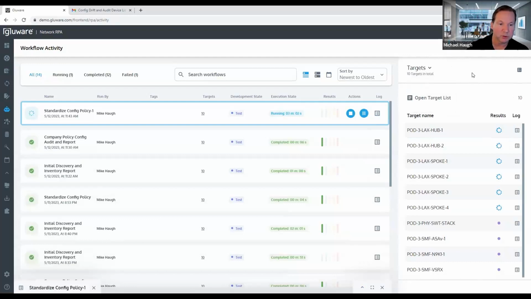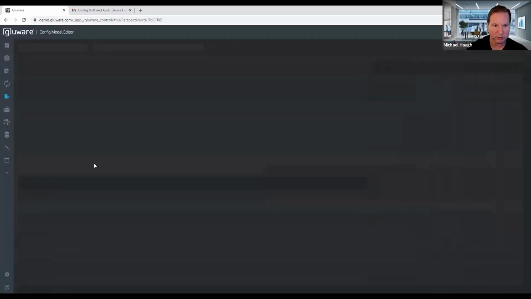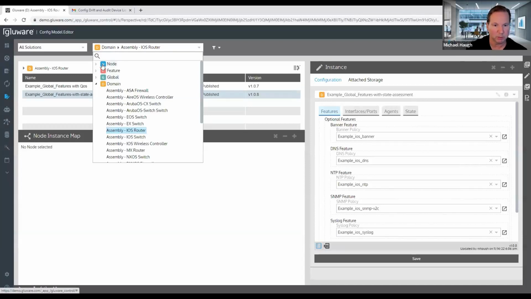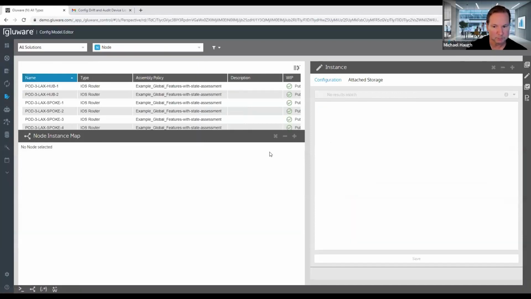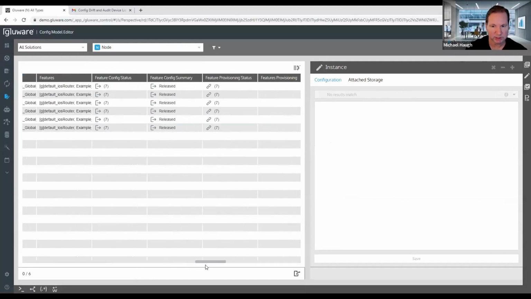So if I navigate back over to Config Model Editor, you will see the real-time logs and status. So if I just take a look over here and we go to our all node view, let me close out this window. As provisioning is taking place, you'll see it, actually it finished.